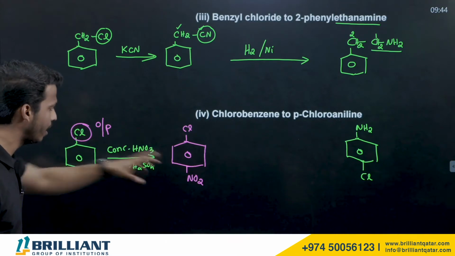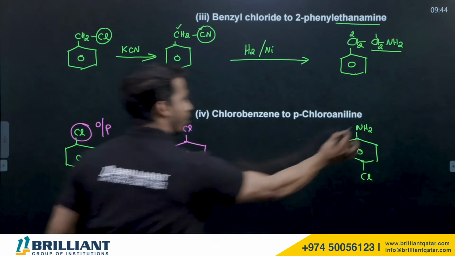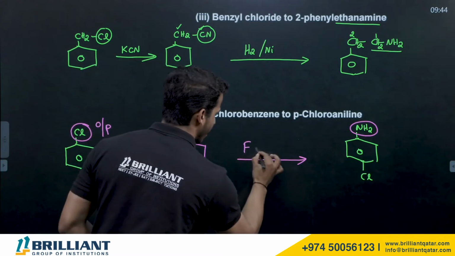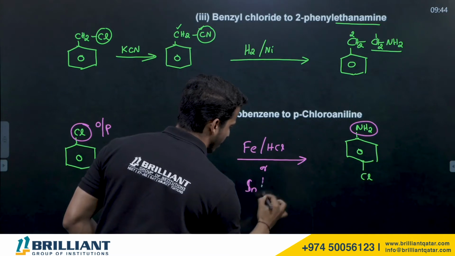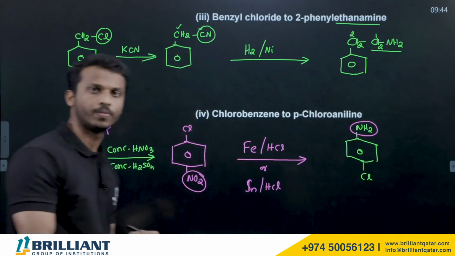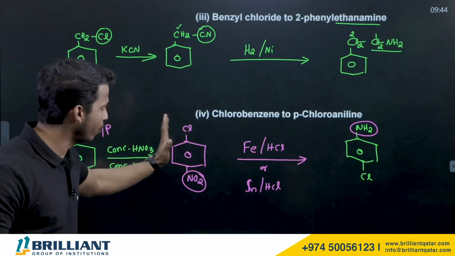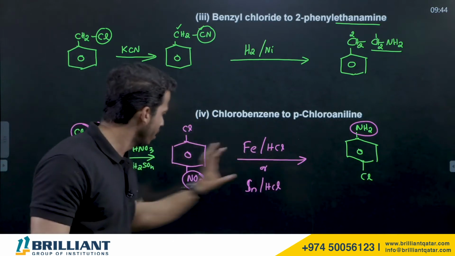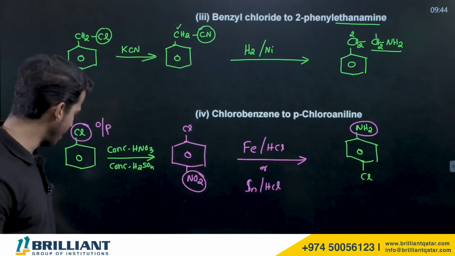So chlorobenzene is already there, with a nitro group at the para position. Now what is our next purpose? The nitro group we have to convert into an NH2 group, which we already discussed, through reduction. We can use iron in presence of HCl, or we can use tin with HCl, any one of them is fine to convert the nitro group into an NH2 group. Right, student? Both compounds are the same, right? So don't worry about the position of chlorine, here on the top, here at the bottom. While numbering, it will be the same. So chlorine at the para position, the nitro group on reduction, we got the NH2 group. Clear? Next one.